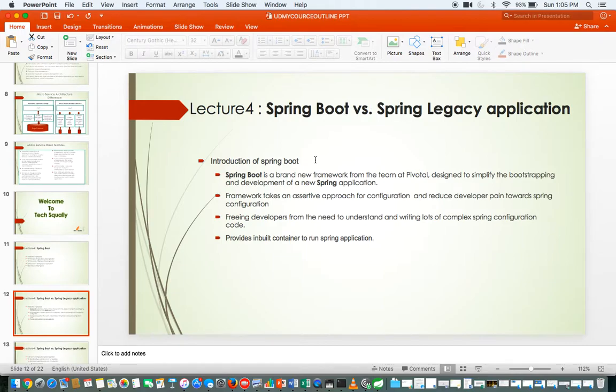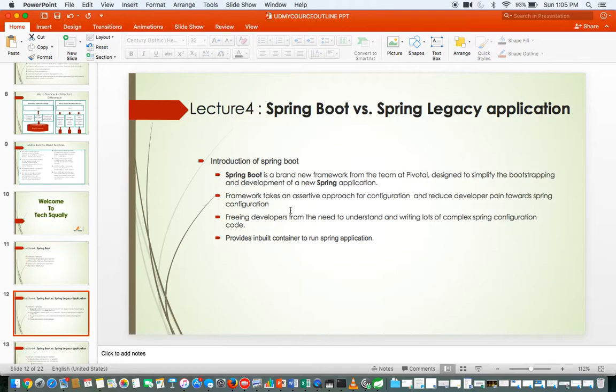So what is Spring Boot? Spring Boot is a brand new framework from the team at Pivotal. It is designed to simplify the bootstrapping and development of new Spring applications. What it means is, Spring Boot makes developers' life easy.